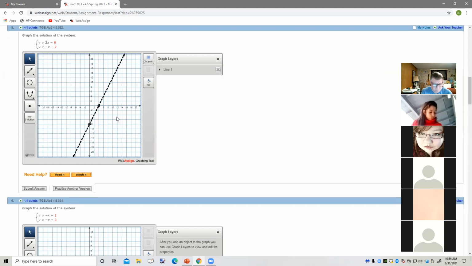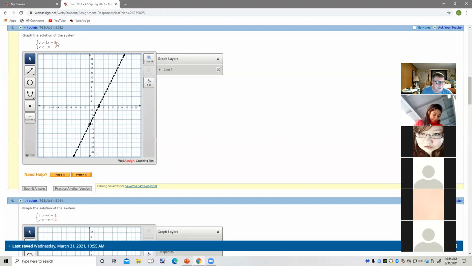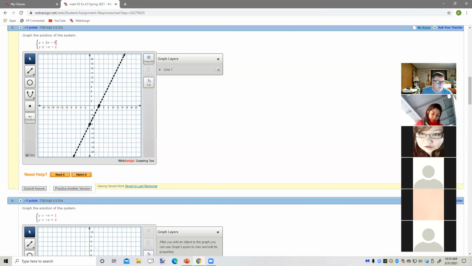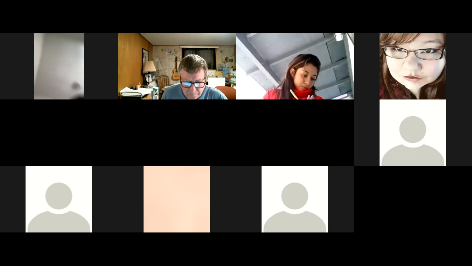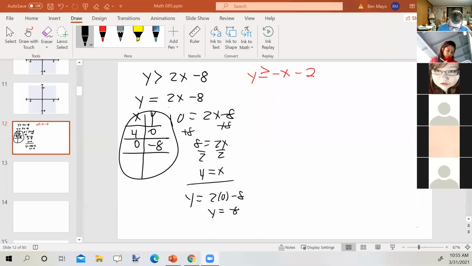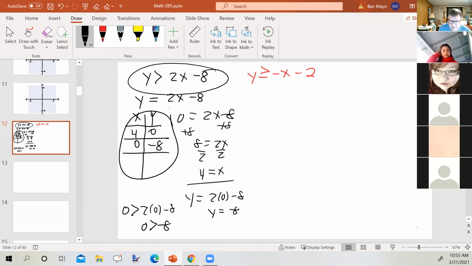All right. Now, also, since this equation is already solved for y, it says y is greater than, I know it's going to be above the line, but I'll go ahead and use a test point. So we use (0, 0). Okay. So if x is 0 and y is 0, we get 0 greater than 2 times 0 minus 8, 0 greater than -8. Yes, 0 is greater than -8. So we're going to graph the origin, which would be above the line.